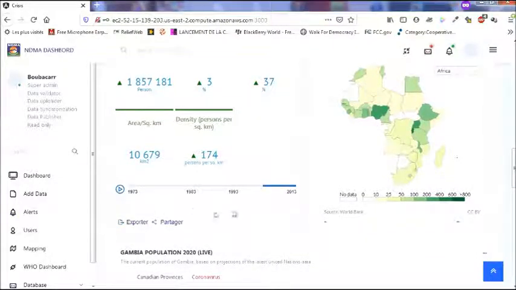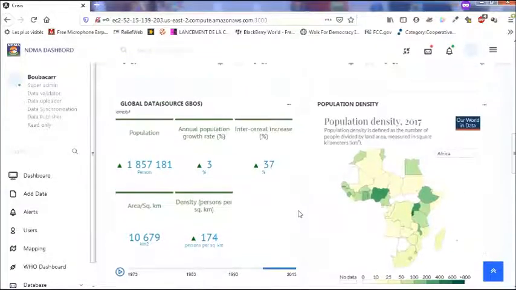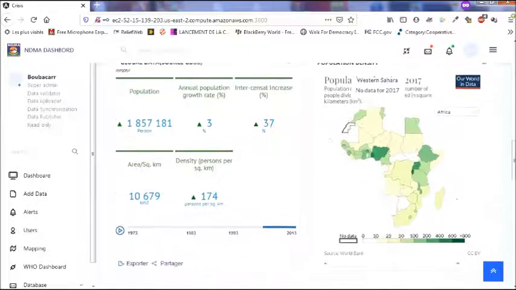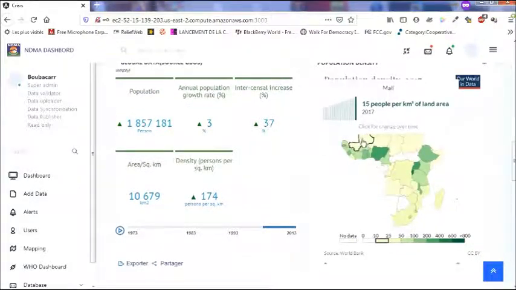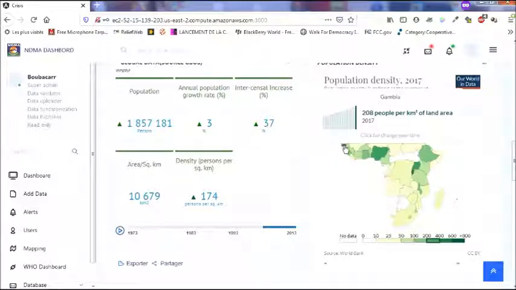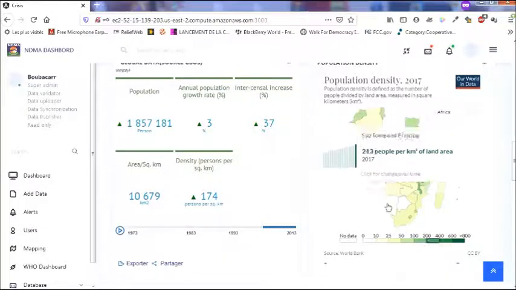This is it, and the years, and if you want to export or share. This is the population density of 2017. So you can see it's really interactive. If you click on a country, it will show you, for instance, Gambia is 208 people per square kilometer of land area in 2017.